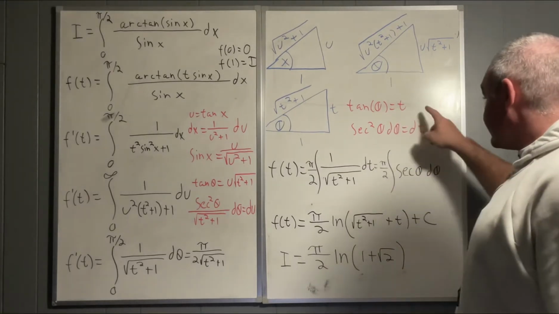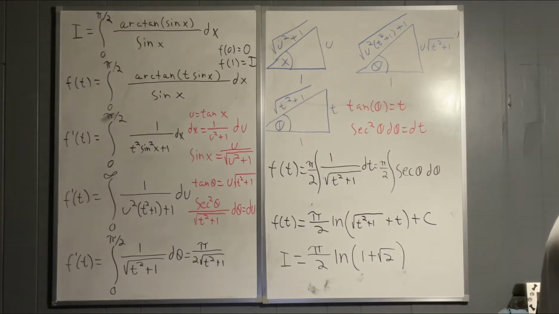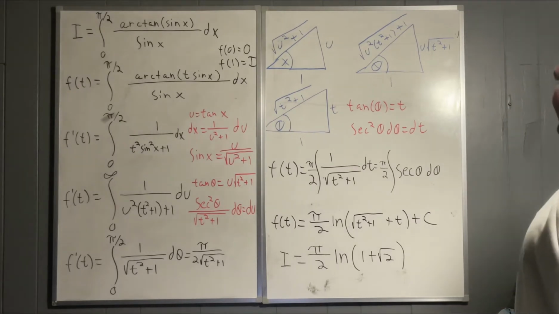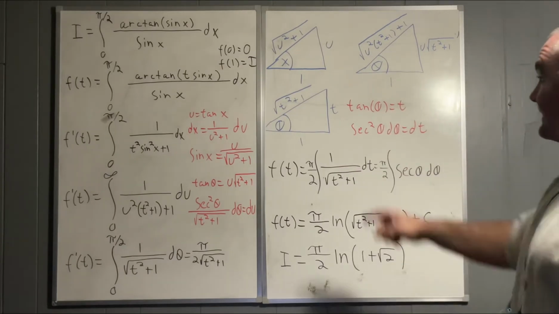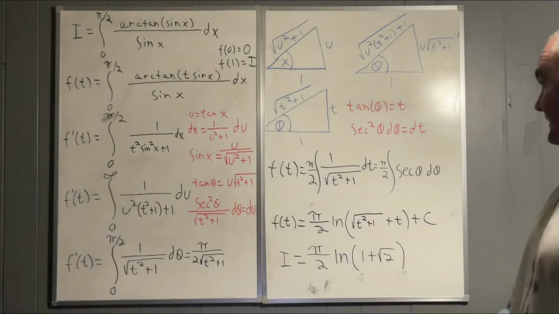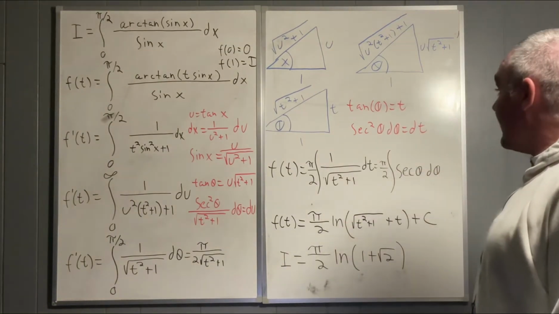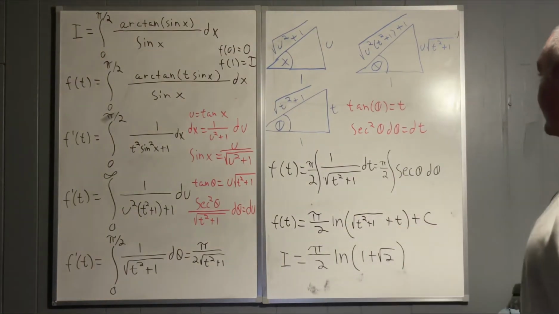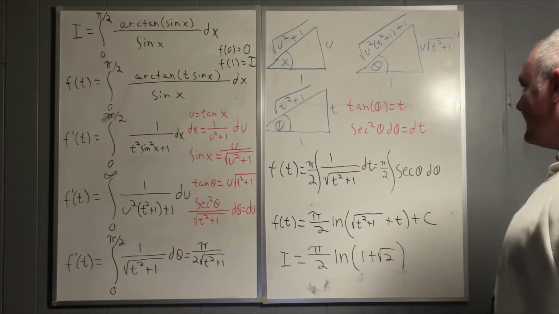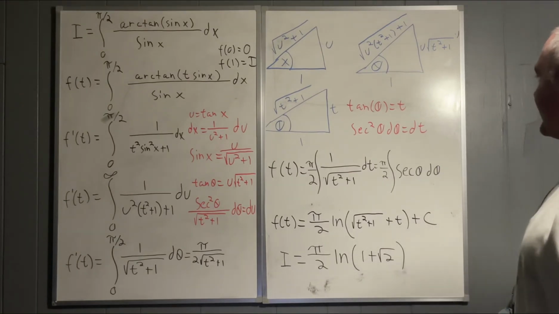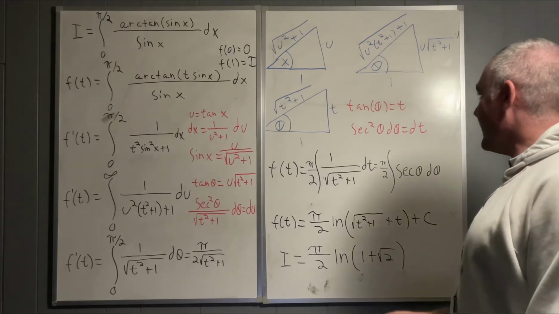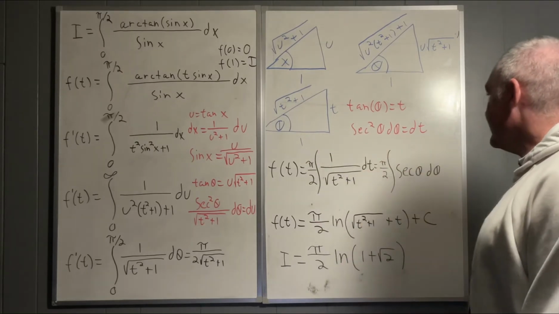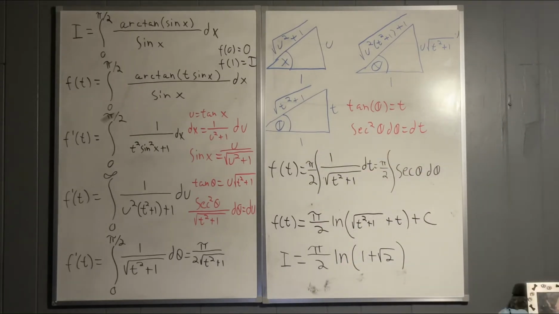And then I made another substitution. Actually, this is a different integral, so it doesn't count as another substitution. Anyway, the substitution is tangent phi being equal to t. This is phi, not theta. Since I already used theta, you don't want to get confused. I know phi and theta look awfully similar. But anyway, tangent phi is equal to t right there, and secant squared phi d phi is equal to dt.